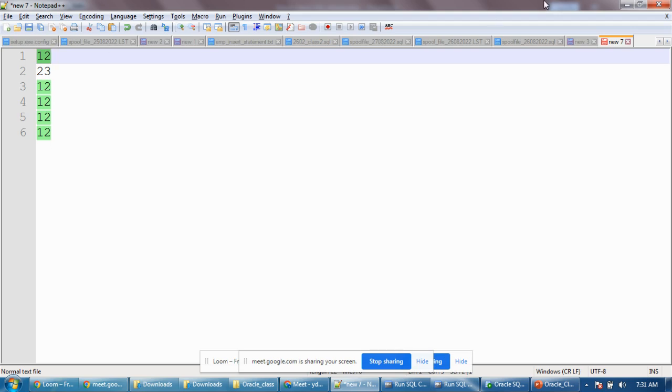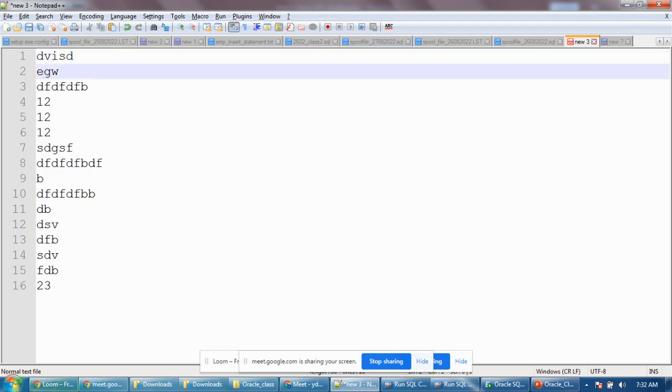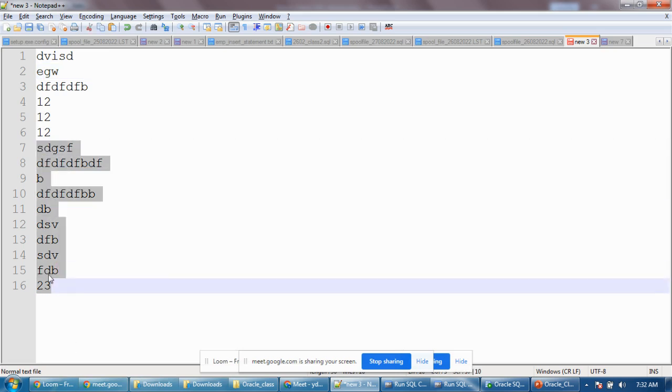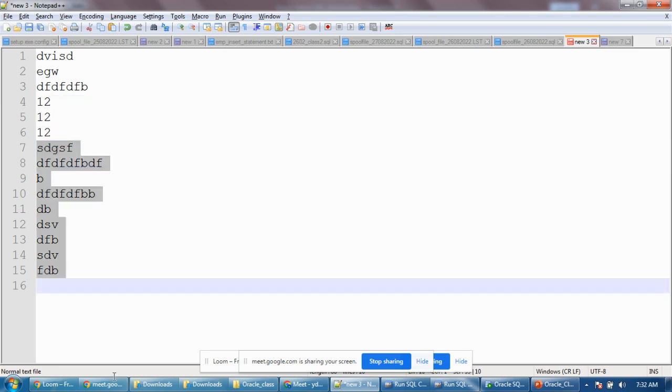correlated subquery. But in case of a normal subquery, what will happen? It will take this value and search. Even if you find it here, it will go till the end of the table, till the end it will search. So you have it only till here, but unnecessarily you are searching the remaining data. Let's assume you identified your records till here; after that, the remaining records are unnecessarily looped.